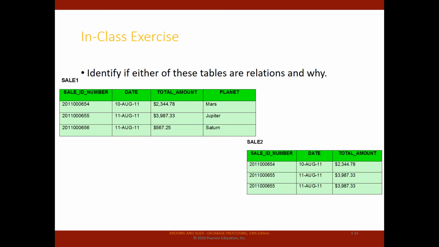Remember when I gave the example of Elon Musk? I said, let's say he has nothing to do with the patient table. I don't really care about the name of that structure, but it doesn't have any relation. So that's why we say the first one is not a relation, because the planet has nothing to do with the sale or the content of that particular table. So now, is everyone clear about it?